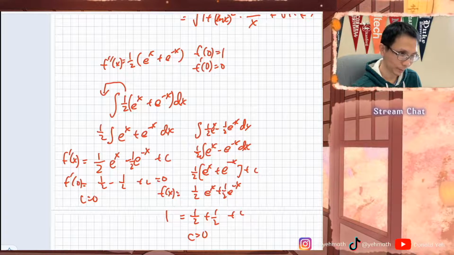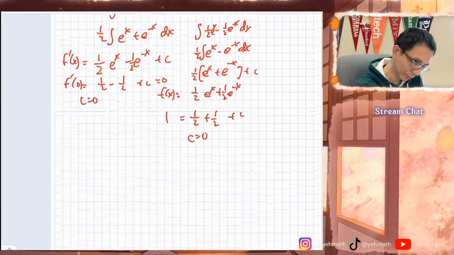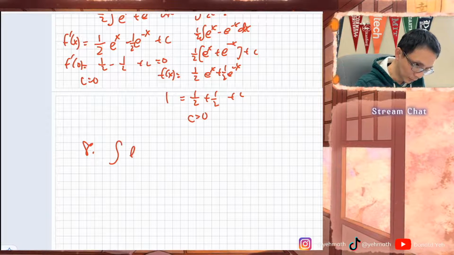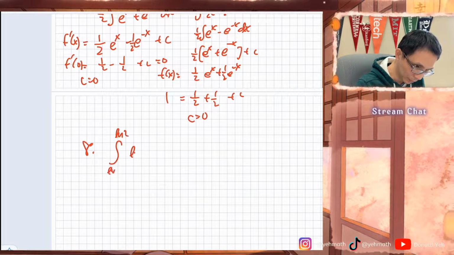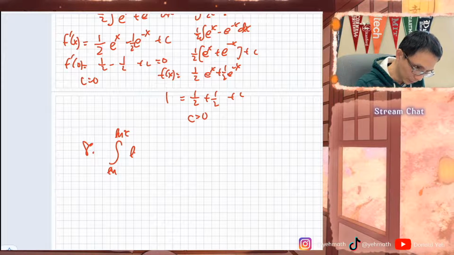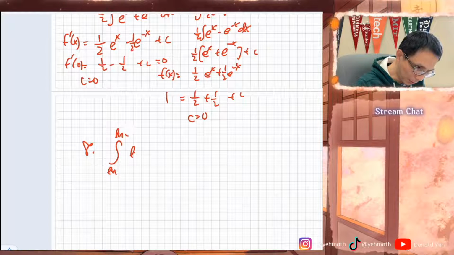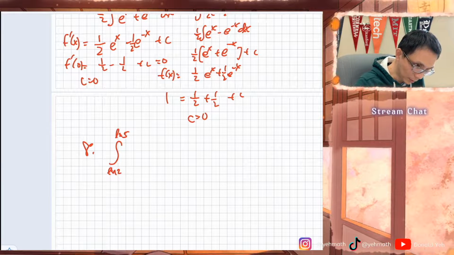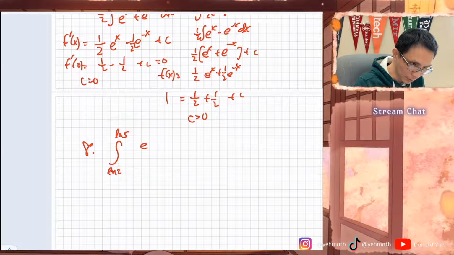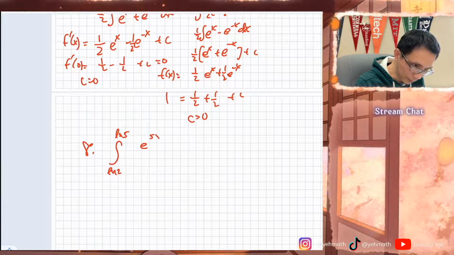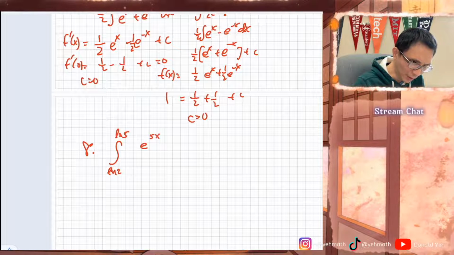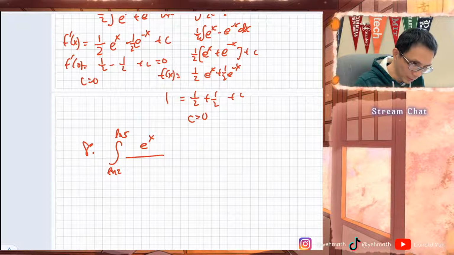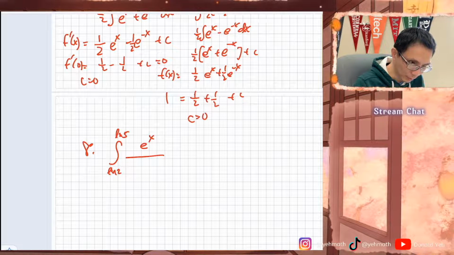Can you read what number 8 says? The integral from natural log 2 to natural log 5 of e to the 5x over 2 plus e to the 5x dx. So the top part is 5 and the bottom part is 2, right? Yep. And that was e to the what? E to the power of x over 2 plus e to the power of x. No, just e to the power of x.